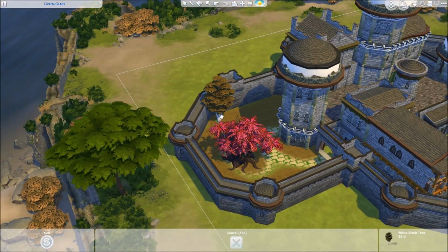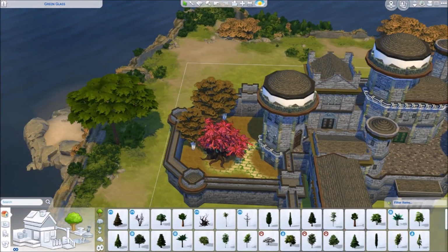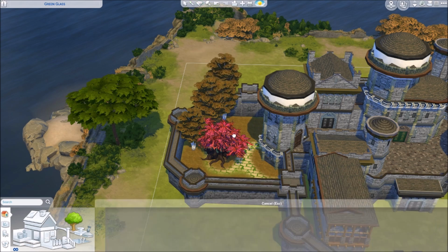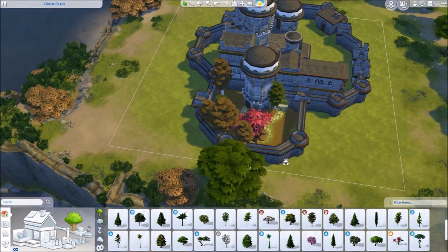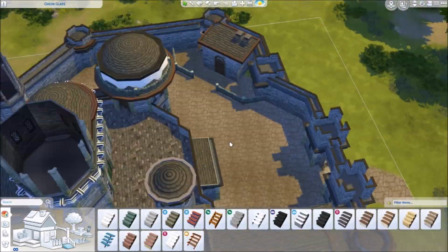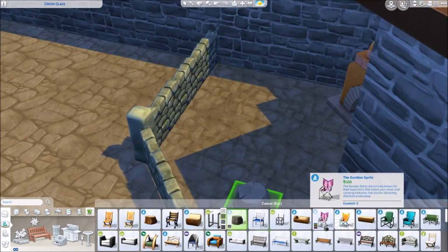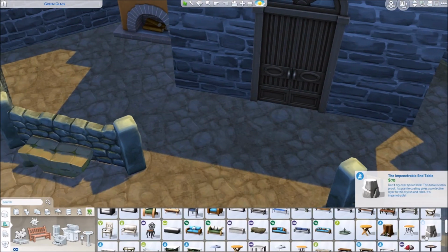And then I will just stack normal trees all around it to make it look like the forest it actually is. I was kind of surprised that the forest is directly next to the castle, but in every reference that I found, it is there. I actually always thought it's far more outwards of the castle, but apparently it's really next to it, so that's actually really interesting.